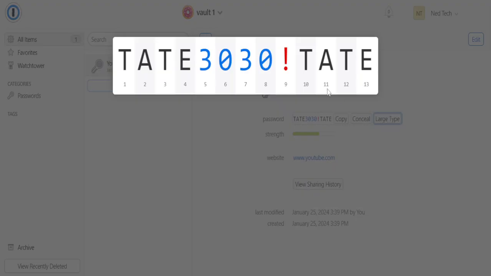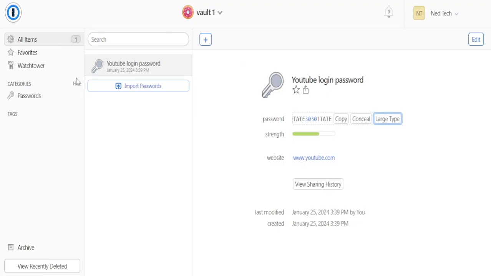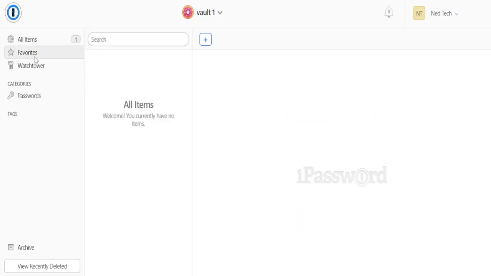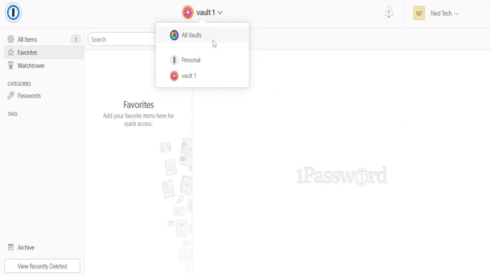We can see it by the large type. We can see that with black are written the letters, with blue are written the numbers, and with red are written the special characters like exclamation mark, maybe question mark or whatever, guys.